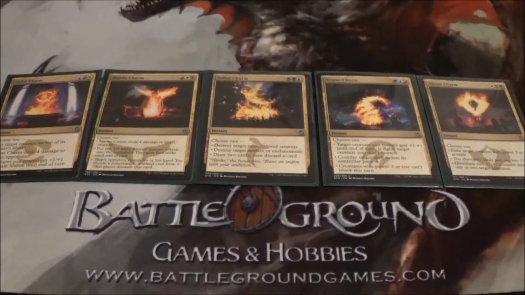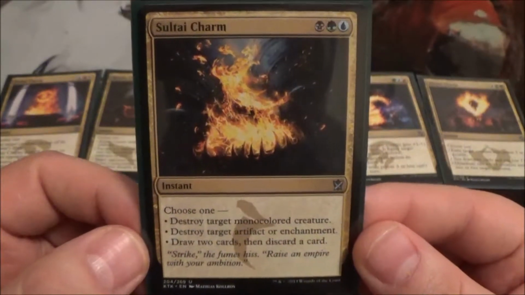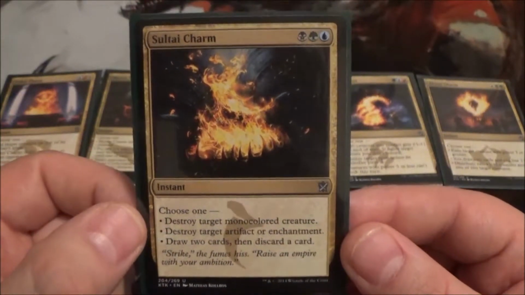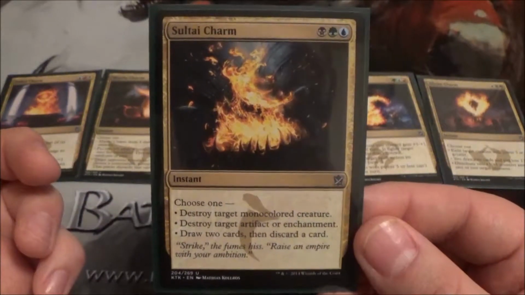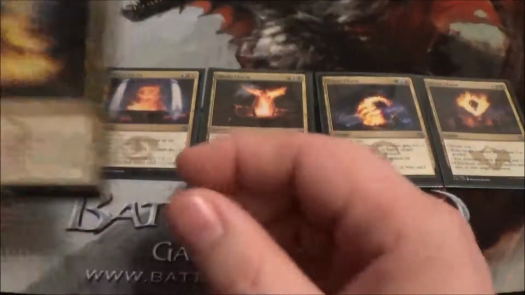Okay, so that is all 5 of the charms. As far as how I would rank them from best to least best, in my personal opinion, for the best one, I would probably have to go with Sultai Charm. All 3 of these modes are super relevant, especially in Commander. Destroy a creature, or destroy an artifact or enchantment, or draw 2 cards and discard a card. So kill for creatures, kill for artifacts and enchantments, and card advantage. What more could you want from a 3-cost instant? So I would have to say Sultai Charm is probably my number 1. So I'm going to put it up at the front here.